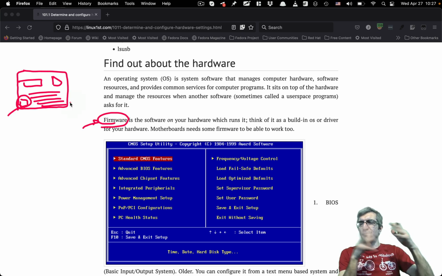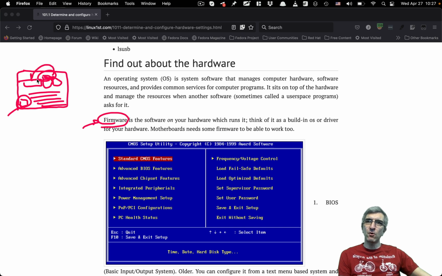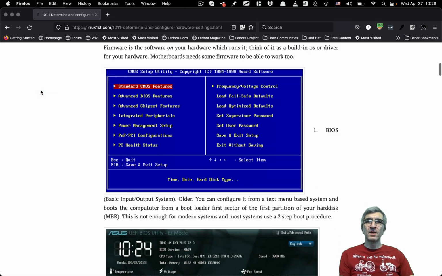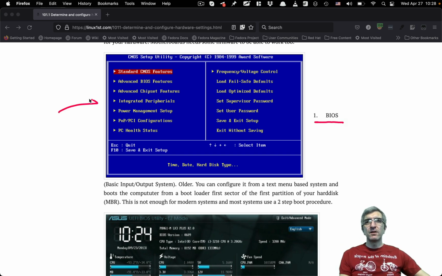It goes, checks if the hardware is working fine, checks, okay, I have one hard disk here. What is written here? It reads this, puts this in the memory and tells the CPU to continue from here. It boots up your computer. In old times, this motherboard's firmware used to be the BIOS, basic input-output system. As you can guess, it was very primitive. It had lots and lots of limitations.